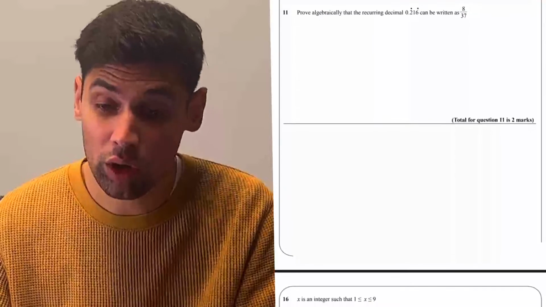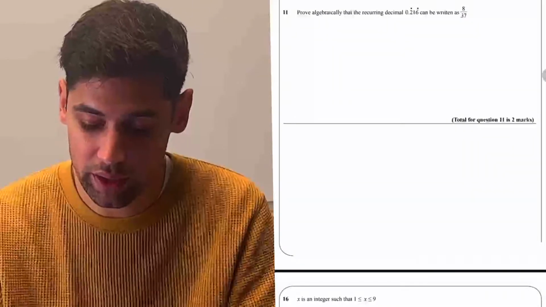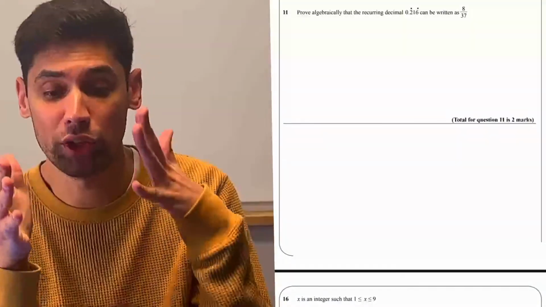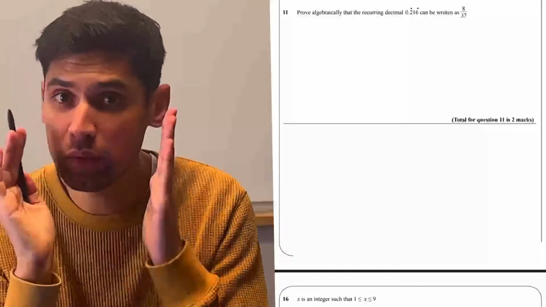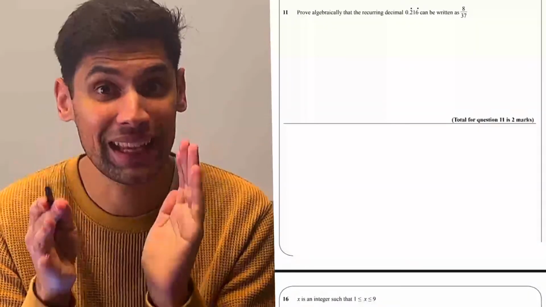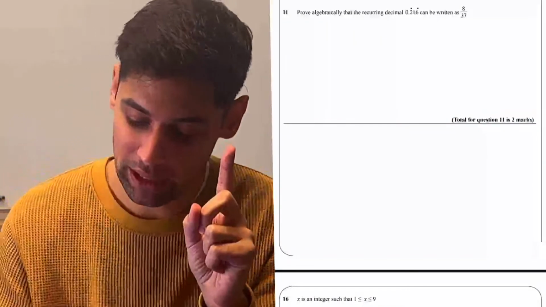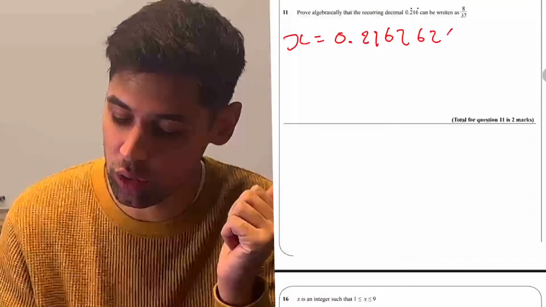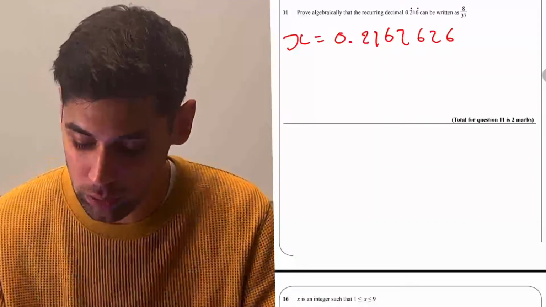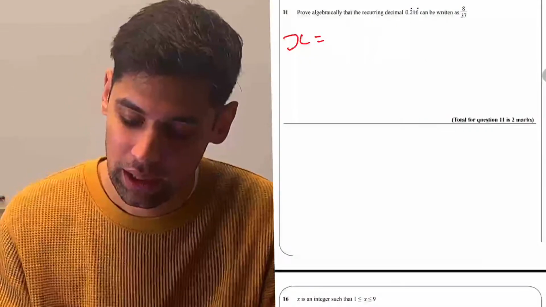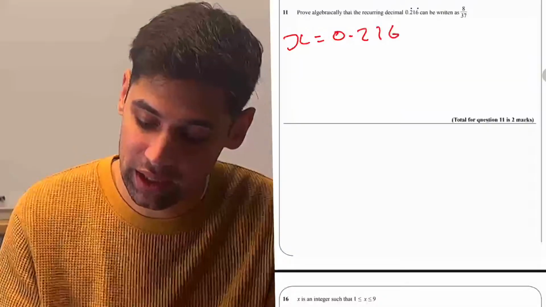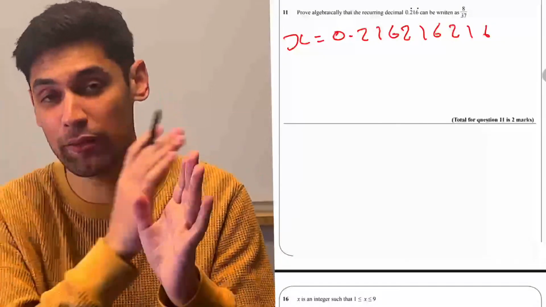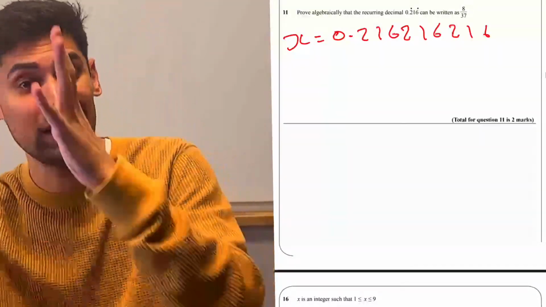This particular question, a lot of people make mistakes on when the dots are in this form. So remember, the dots represent the beginning and end of the recurrence cycle. They don't only represent the numbers that recur, it's the beginning and the end of the recurrence. The mistake people make is they write this as x equals 0.2162626 because the dots are above the 2 and the 6. That is wrong. What it is is 0.216216, the beginning and end of the cycle. The beginning is 2 and the end is 6. Everything in between goes along with that cycle, is part of the cycle.